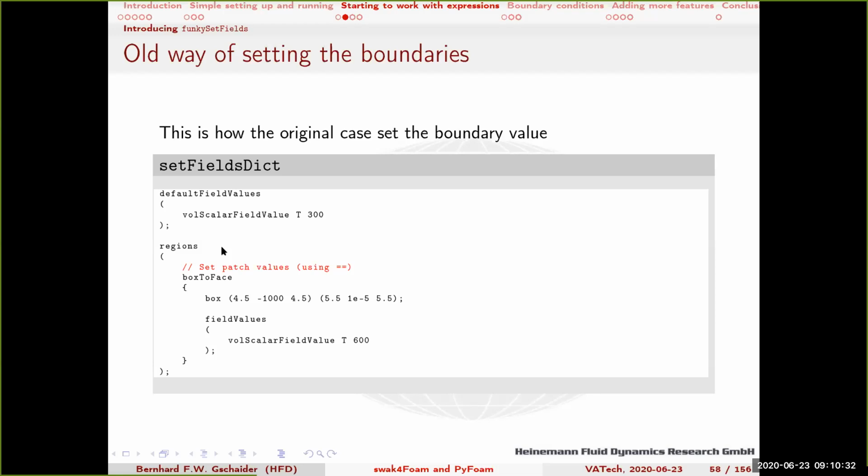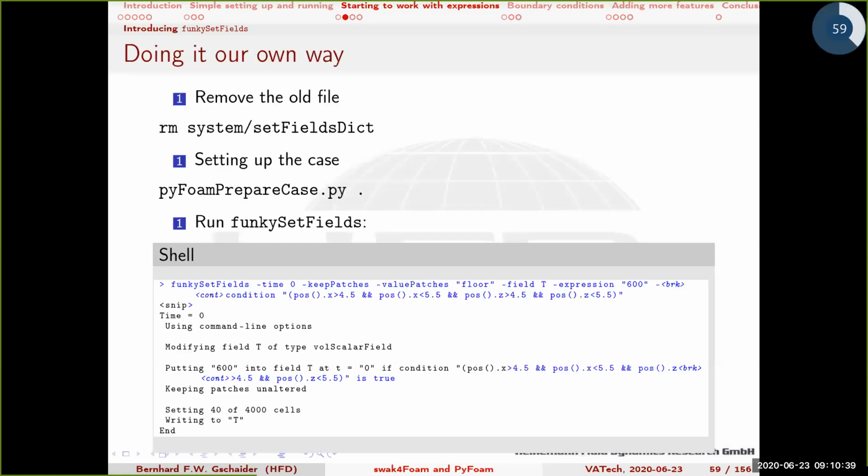And the first thing that I want to do is I want to replace this set field dict with the funky set field. So I remove the set field dict, and now I try to replace this with a more flexible expression. Now, because I don't create a new field, that's why I'm not using the minus create option.